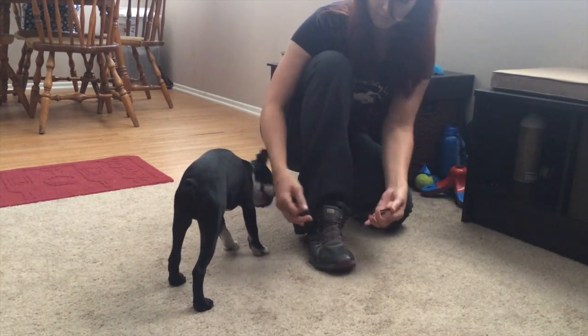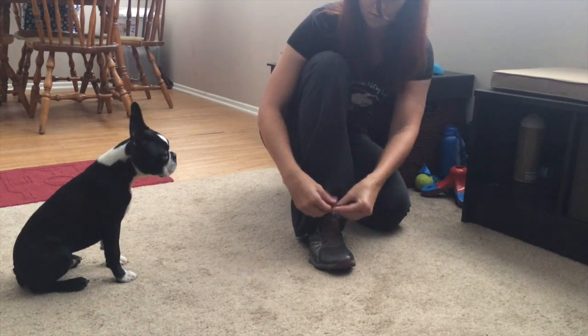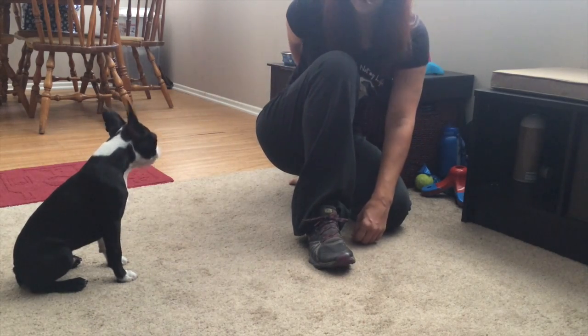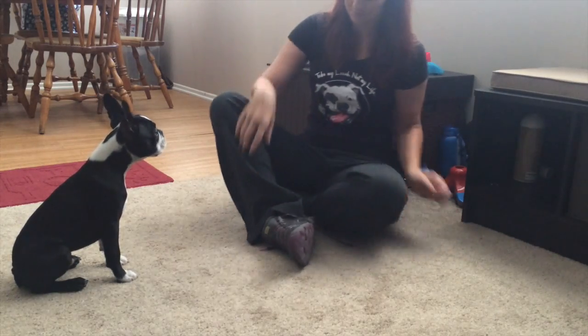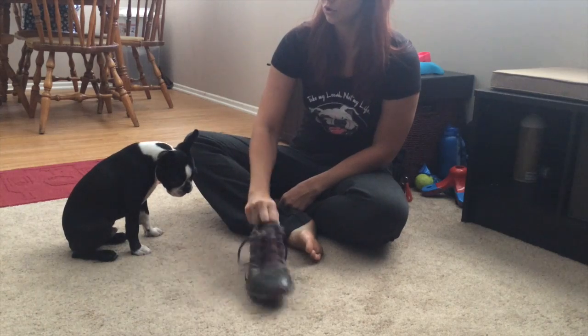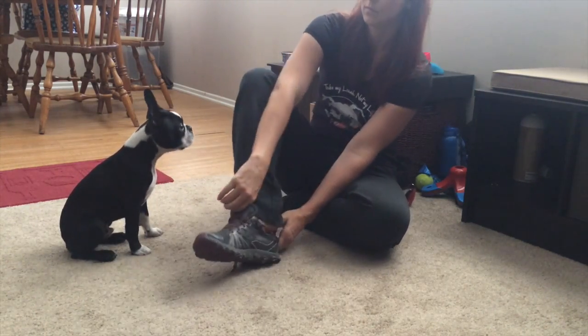Here he gets a little bit more interested but it's more in my hands, but I do block him anyway. I gave him a bump right there and he backed up and sat right away, so I gave him a treat. The reason he backed up and sat right away and respected that decision to ask him to back off is because we practiced it. You back away, you sit, you get a treat — we're conditioning that response out of him.